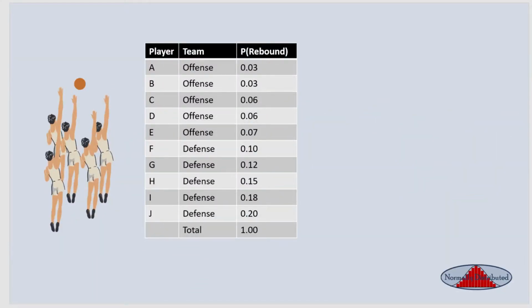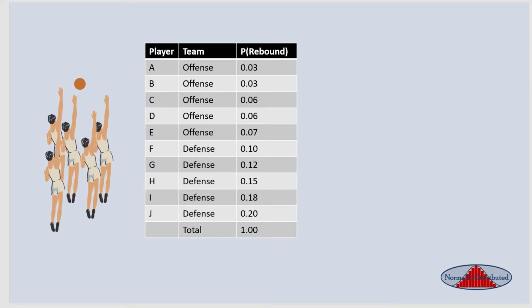Great, so now that we've worked through examples of when the probabilities are equal, let's go ahead and work through the probabilities when they are not equal. Now we know that in life, not everything has an equal probability, and you see this a lot in sports, where certain players have a higher probability of getting the offensive rebound or the defensive rebound because they're taller, because they're stronger, or because they're in the right spot. So let's go ahead and work through this example here.